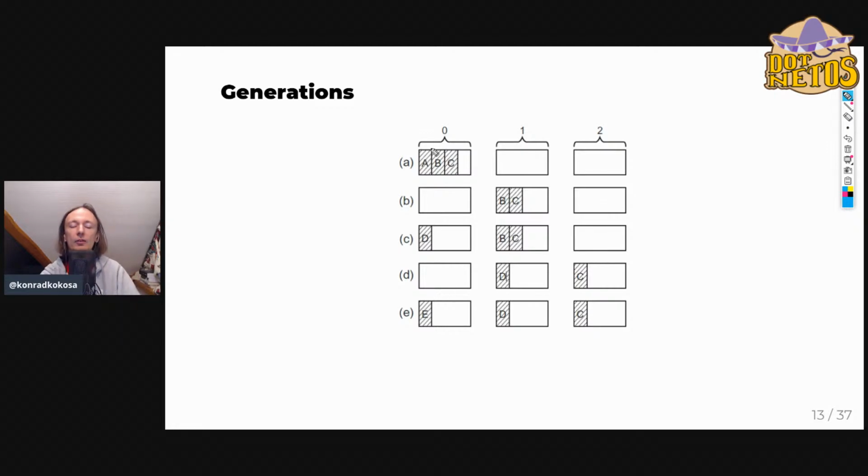They have been allocated in gen 0 as we said, and after some time we run a gen 0 GC, and we discover that object A is no longer needed, so we promote objects B and C to generation 1, which could be seen as moving those objects into this bucket.